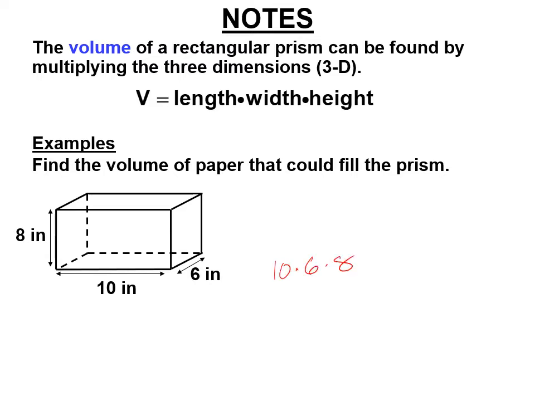10 times 6 times 8. Well, I'm going to do 6 times 8 is 48, because then I can multiply it by 10, just add a 0, and it's 480 cubic inches. It's that easy. So 480 cubic inches of paper or dirt or anything else could fit in there. Now typically we use volume for solids. We don't tend to use it for liquids like water, because those aren't measured. They can be, but they're usually measured in cubic inches. They're measured in things like gallons and quarts, right?